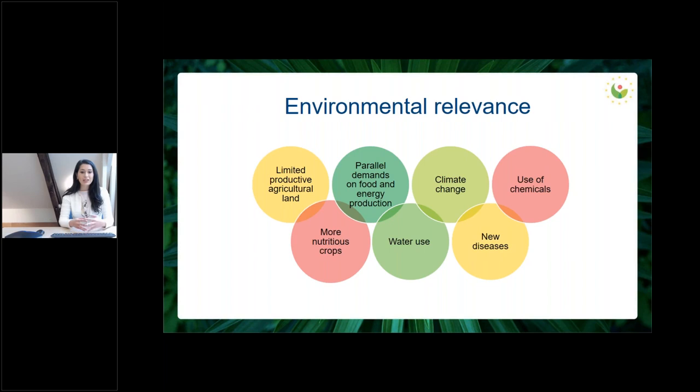Why? Because we have an increasing population, we all know that, and this population has to be fed, sometimes in very difficult climatic conditions, sometimes in places where water is not sufficient, when there are droughts. So of course plant variety innovation can help us with that, can allow us to feed these portions of the population that otherwise would not have the same access to these food crops. So this general speech of course refers to, I hope you can see my arrows, these more nutritious crops, water use, and on this side you have climate change and the sustainability aspect of agriculture. Because it's important to feed an increasing population, but this has to be done in a sustainable way. In a sustainable way and through also resilient crops.